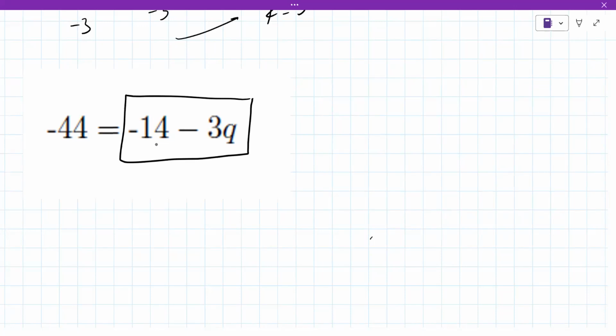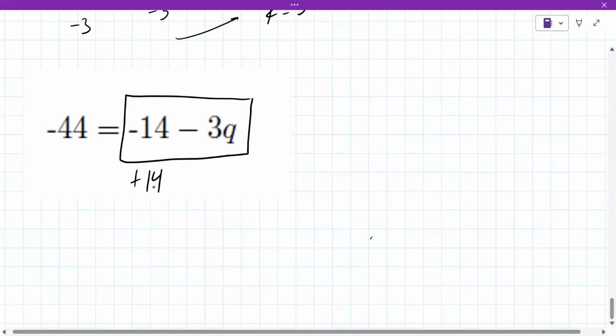You add 14. Yes, add 14 to both sides. So go ahead and do that and see if you can solve it from here. And that's just positive 14. Yeah, you said it, you're adding 14, and that is true because you're undoing whatever's there. Undoing it means changing it to the opposite, and it always goes away.